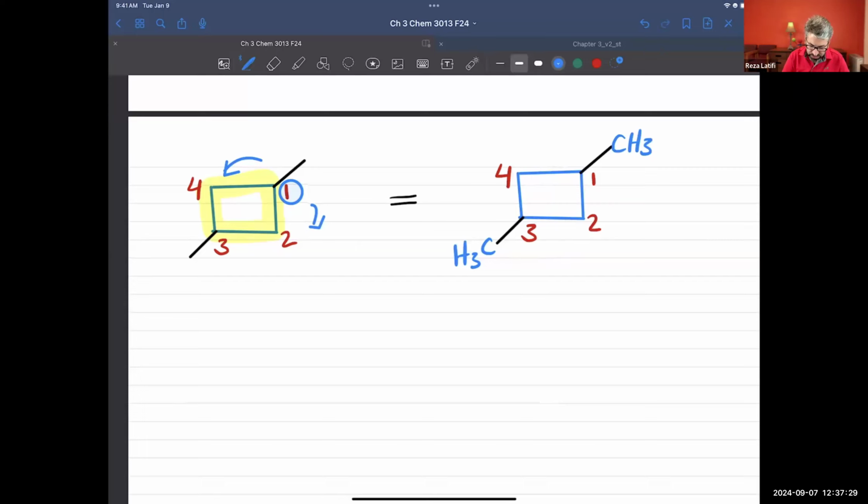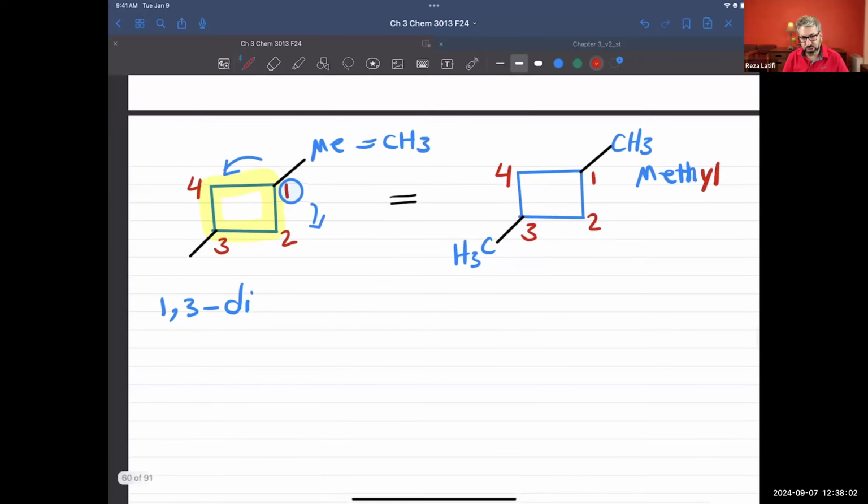Because I have 2, I'm going to say 1, comma, and then 3. Why comma? I'm using a comma because the second one is also identical to the first substituent. Okay, 1 and 3. I showed where they are located. Then it's a dash, and I'm going to say di. Why di? Because I have 2 methyl groups. The name for them, we say methyl. So 1,3-dimethyl.